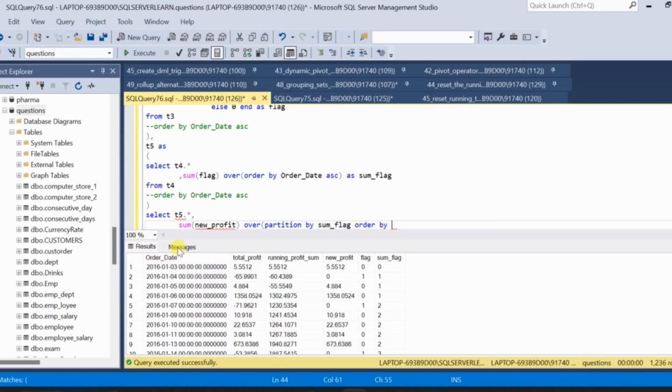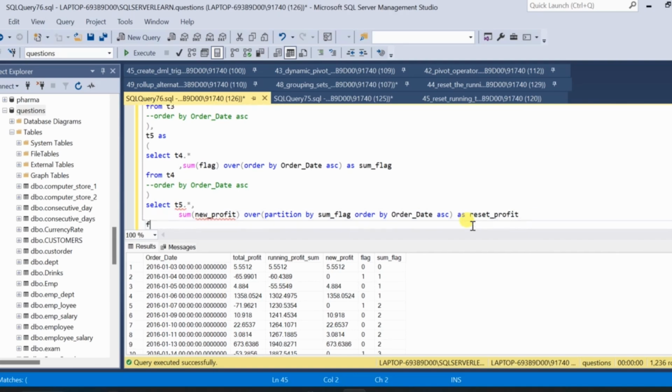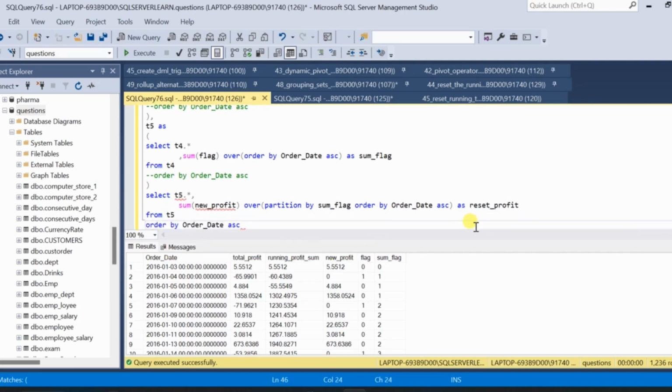We are going to use the order by clause on the order date column in the ascending order, because it should be from small to big. We are going to name the new column as reset profit, and this is from T5 CTE, and again we are going to put an order by clause.